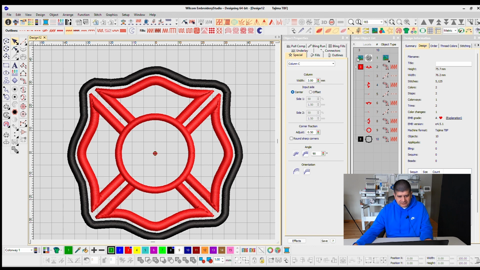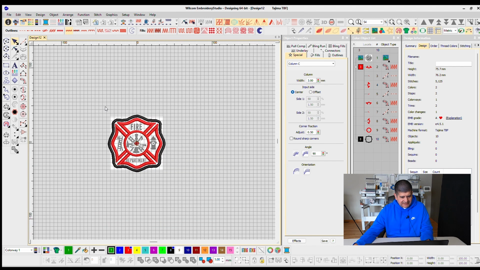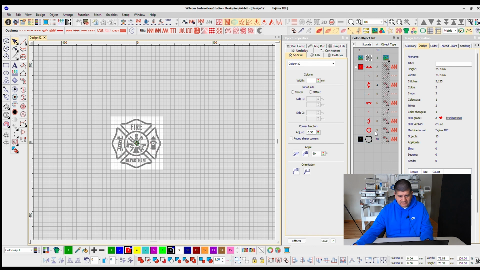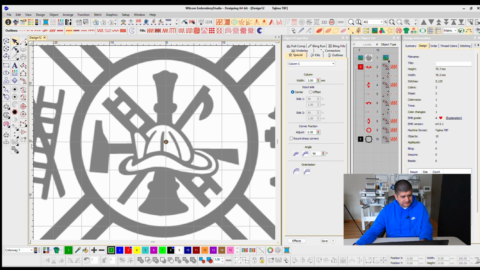All right, so let's go ahead and hide what we have so far. So far we have 2 trims, exactly, because we have 2 colors. Let's hide this just so we can zoom in here. We're going to zoom into our objects. Here we want to know what's on top of what. Really, we have our firefighting equipment on the outsides, and then we have the helmet right on top.